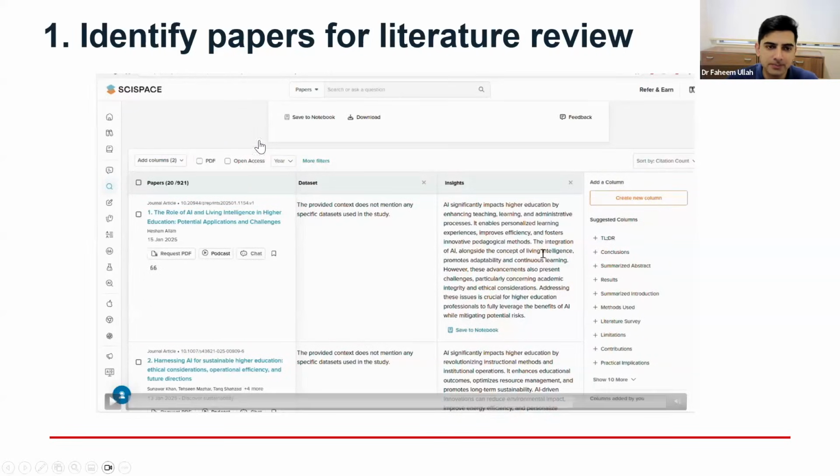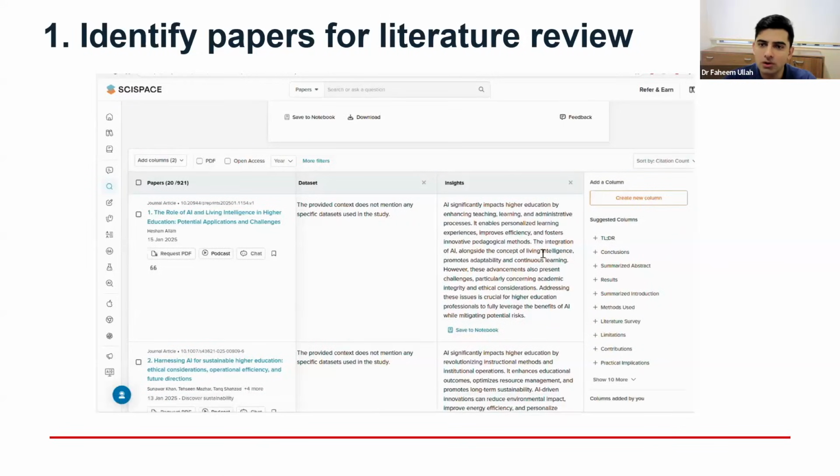Moreover, if you see here, you can also have some filters over here. For example, sometimes when we do a literature review, we do not want to include conference papers. We only want to include journals. Then sometimes we are focused only on high quality papers, so you can have a filter for only Q1 or Q2 journal papers. That would automatically help you get the right number and the right set of papers for your literature review.